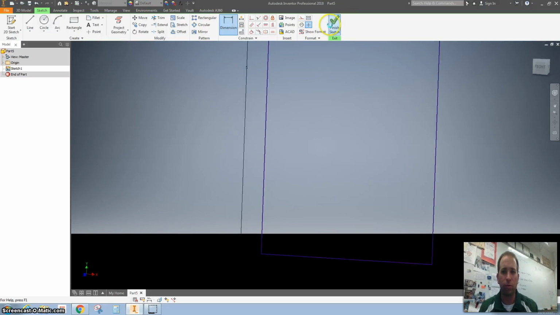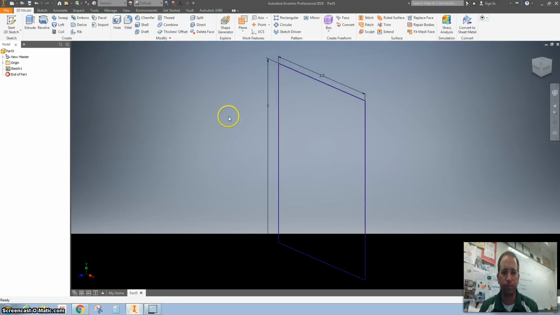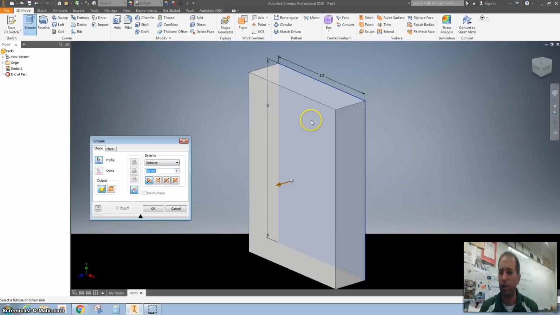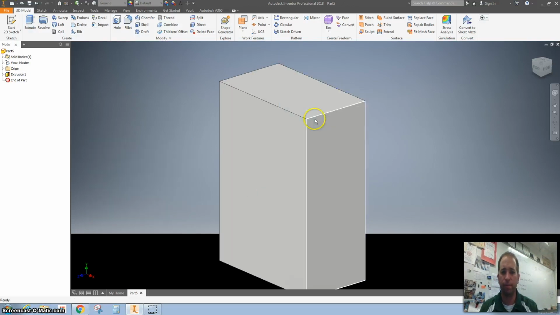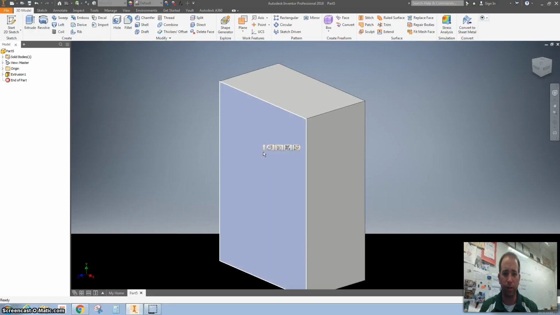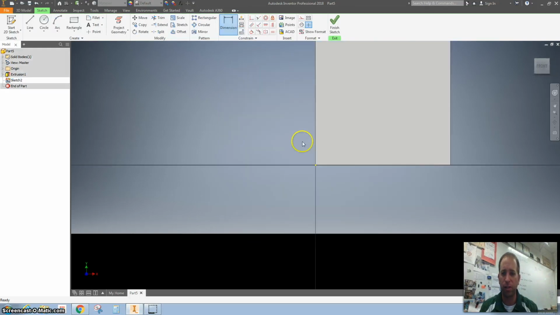So I'm going to finish this sketch. Again, I'm going to zoom out, hit extrude, and then click on there, and I want it to be 2 centimeters. So I'm going to click on that. All right, I'm going to subtract some space away from this. So I'm going to click on the front, left click, and then I'm going to go to Create Sketch.